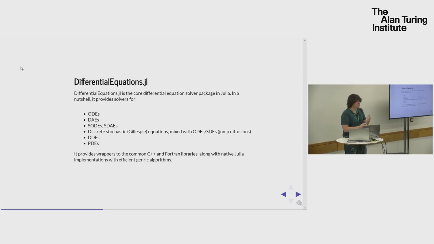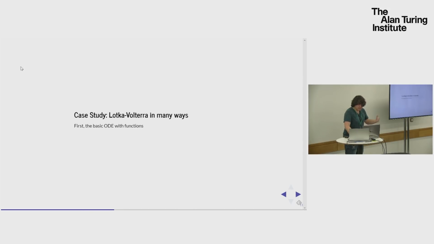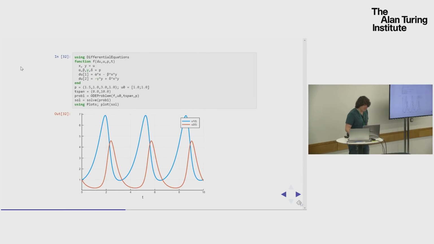And you can even mix it with discrete stochastic equations, so you can have part Gillespie, part ODE models, and run them all together. And so let's look through the eyes of the Rackauckas, because a lot of times in an epidemic model, you might have your population with your cyclic, and you add something to it. So the Rackauckas model is a nice one because I can add emojis to it later.